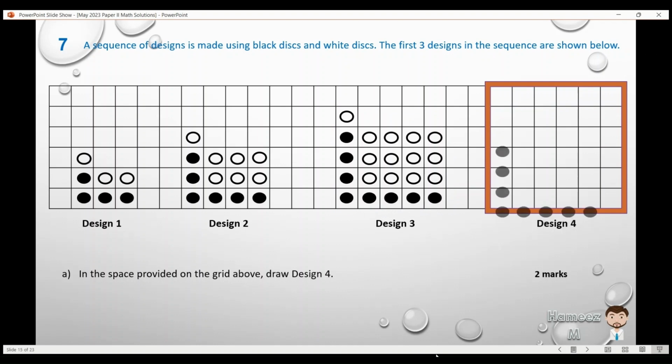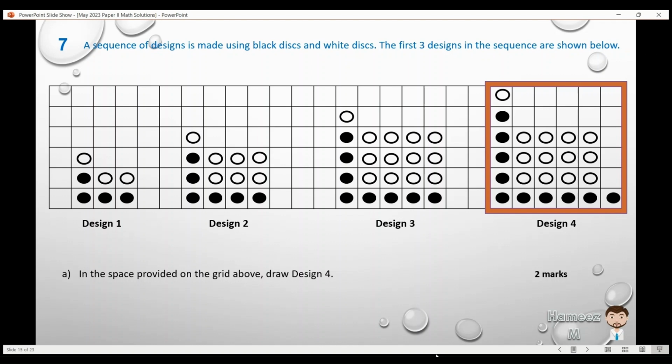So what that means is a repetition of the black disc, and we add 1 to the right and 1 black disc above. Does it form the complete square? We need 1 white disc to make it 6 across and 6 upwards. And now we repeat all the white discs, and what we do, we add 1 more disc on either side, and finally a 4th row of white discs. So this has completed design 4.